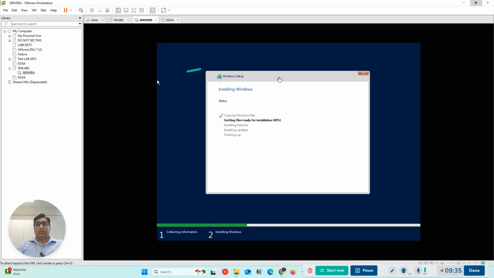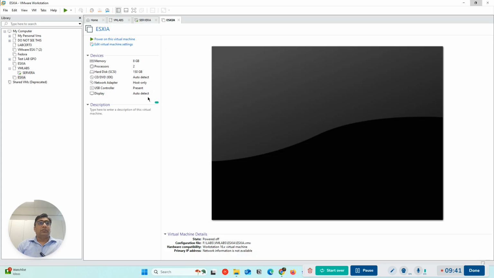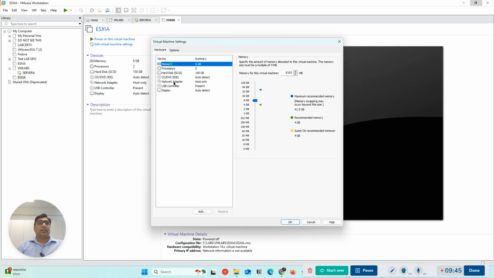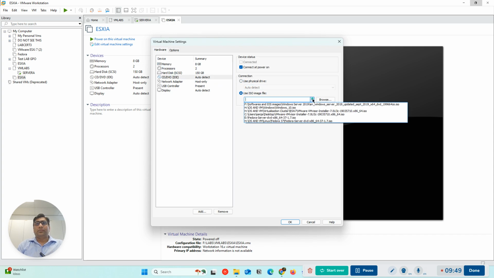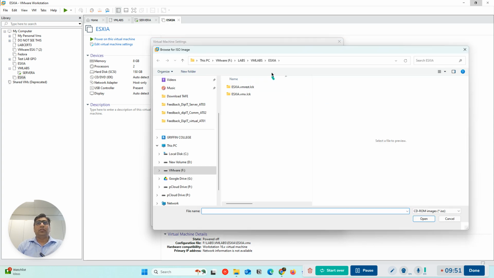Meanwhile, let me check the Windows operating system. It's at 41%, so it's going to take another 5 minutes. So meanwhile, we'll go here. I'm just going to add another ISO image with the disk. Same drill.